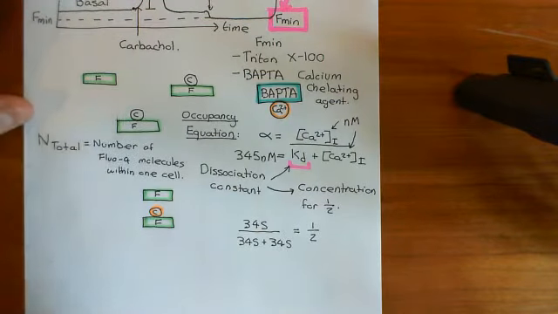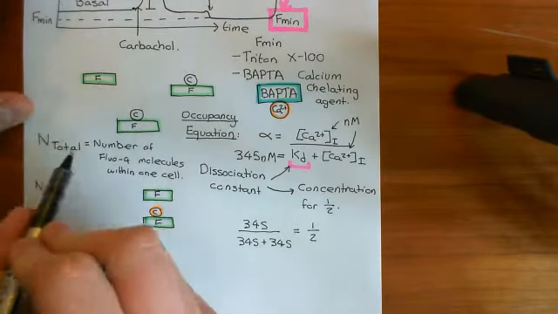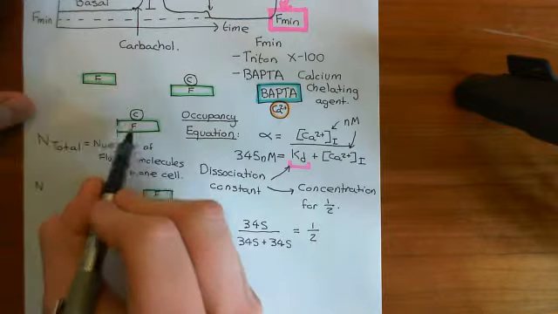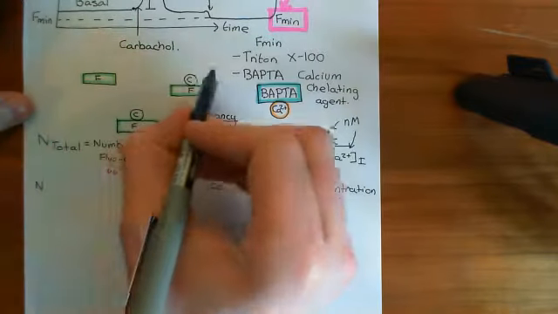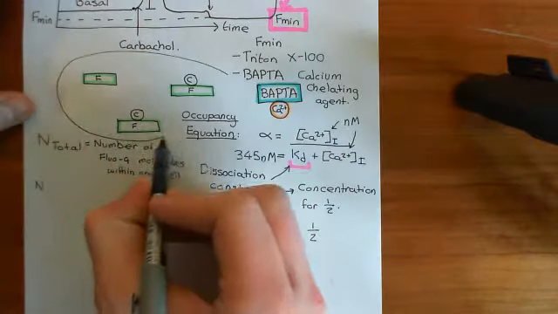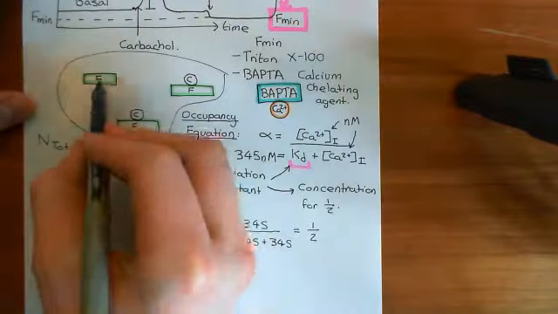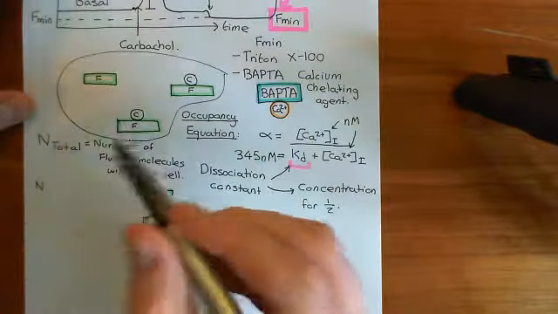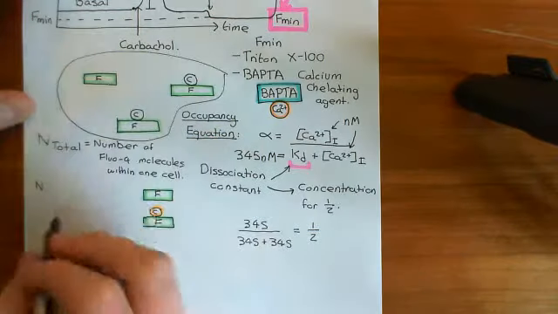So we're going to let N total be the number of Fluo-4 molecules within one cell. And by the way, this means all of the Fluo-4 molecules. It doesn't just mean Fluo-4 molecules that have calcium bound to them, it also includes Fluo-4 molecules without calcium bound. So in this picture, if we imagine that this is a cell, a strangely shaped cell, then we'd say that N total was 3. We've got 3 Fluo-4 molecules in the cytoplasm of the cell. We wouldn't say it was just 1. It's not just the number of Fluo-4 molecules that don't have calcium bound to them.